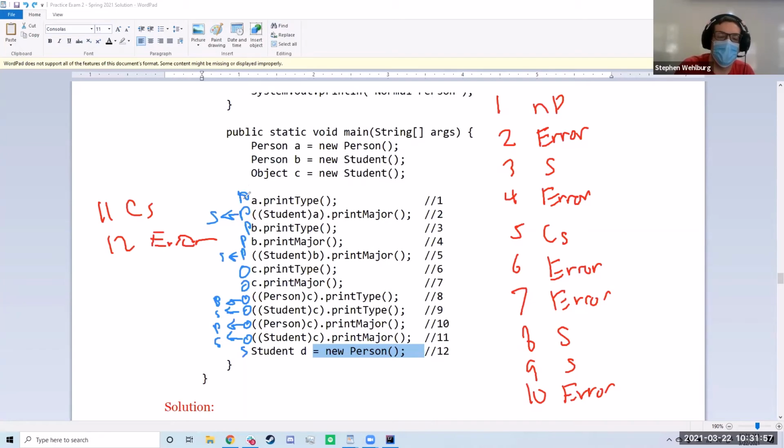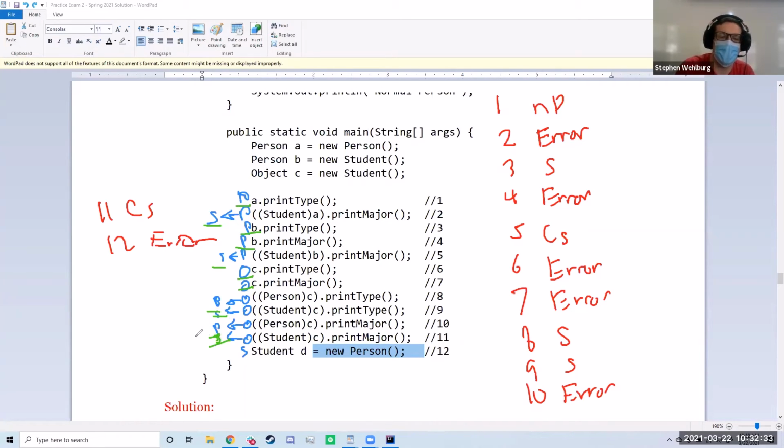So here, can you cast A to the Student? When checking if the function exists, will it compile? Person has a printType, Student has a printMajor, Person has a printType, Person does not have a printMajor, Student has a printMajor, Objects don't. Person has printType, Student has printType, Person does not have printMajor, Student does have printMajor.